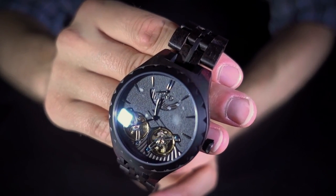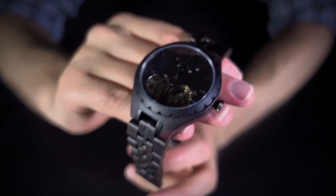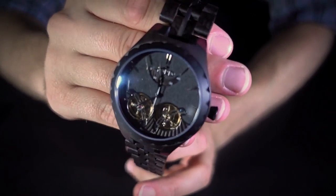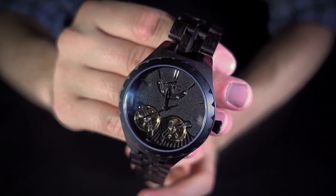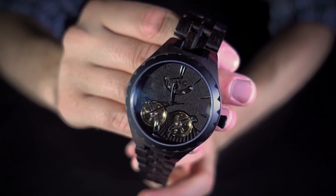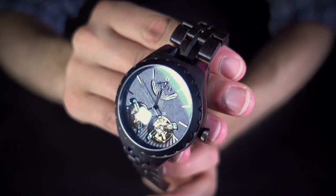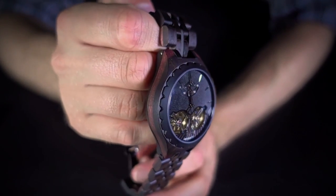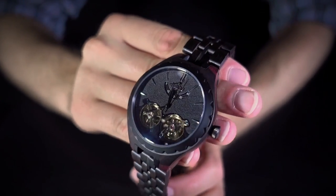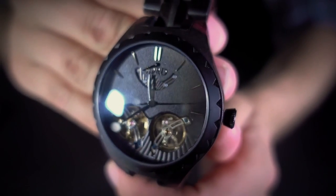And you might notice that it does have one more item up at the top there. It's got this little dial, which is a meter that measures the power reserve remaining for the watch. When you start off, you can wind it up to charge up that power reserve. It's essentially a measure of the potential energy stored within the spring inside the watch that drives the motion. And then as you wear it, as long as you wear it frequently, daily, that power reserve should stay topped up. But it gives you an idea if it's declining and if you need to wind it up again. You can see, I think it's 40. Yeah, this watch has a 40-hour power reserve. Let's see if I can get it to focus there for you. Can you see it?